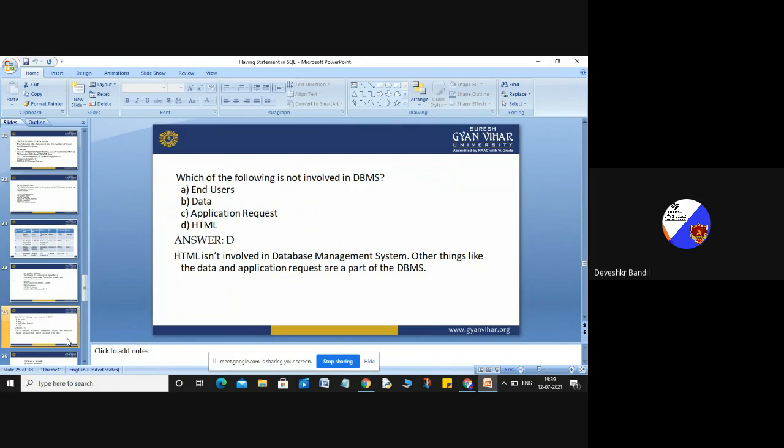And as I had told, at the end of this lecture, I will discuss some questions related to DBMS, that is database management system.